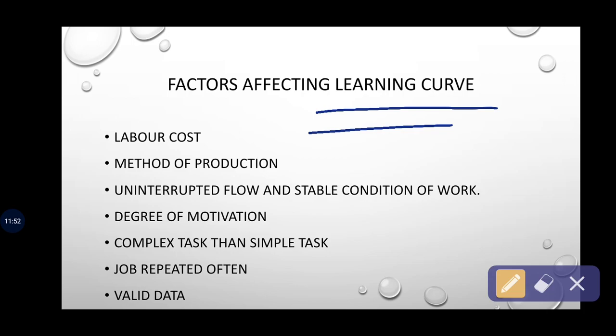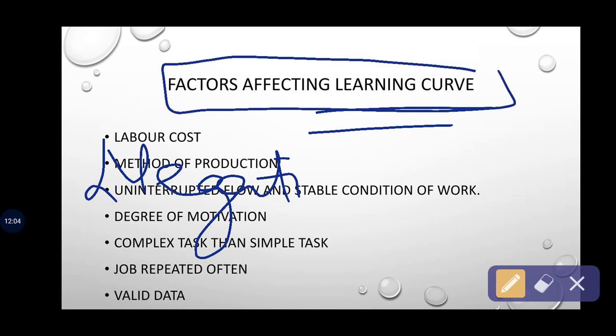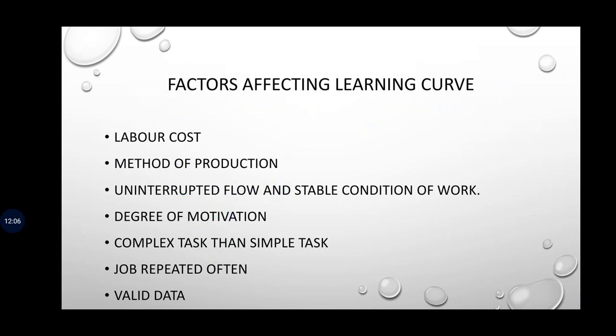If, before doing the things, we think negatively, that I can't do this thing, this is very difficult, this is not my cup of tea, then how can we improve our learning capacity, right? So that is also one factor which affects the learning capacity. So these are the factors affecting the learning capacity, the learning curve.